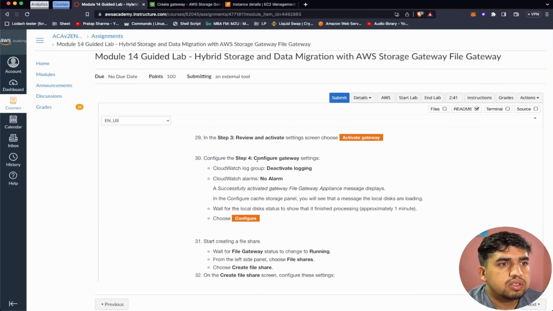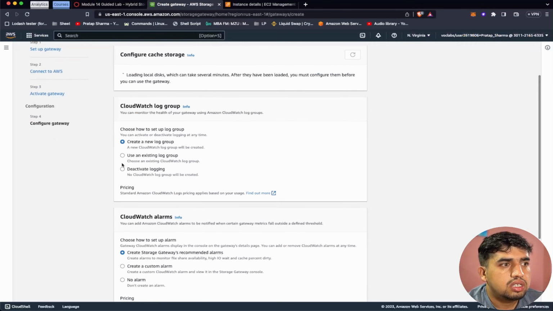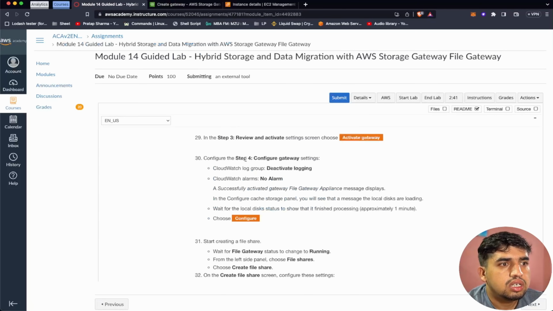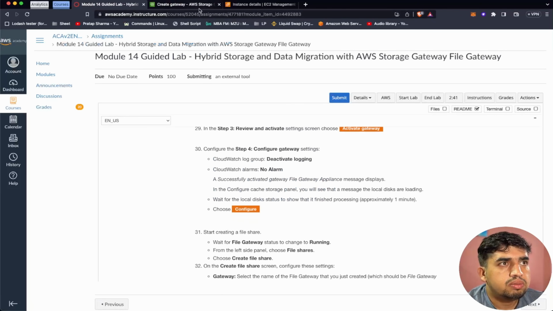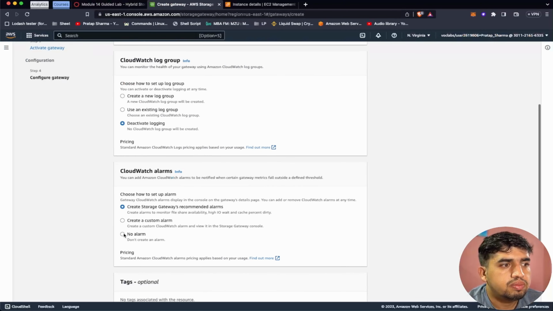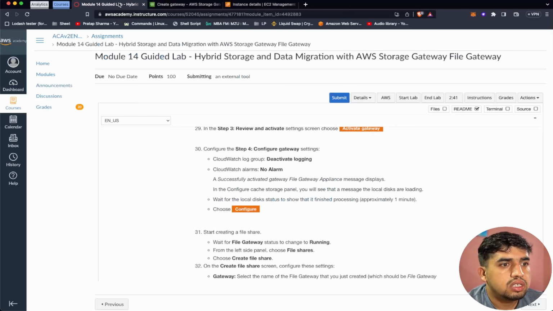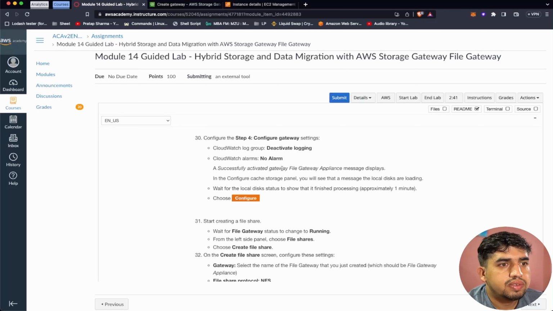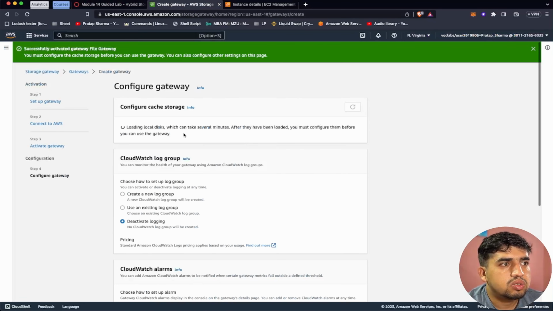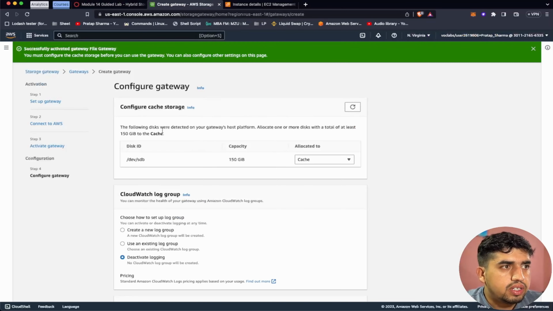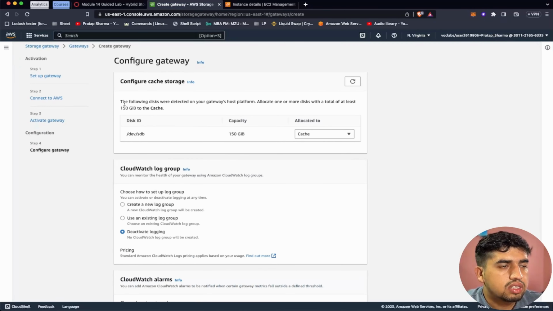Then let's configure the gateway settings. CloudWatch log group should be deactivate logging, and for CloudWatch alarm, say no alarm. Then a successfully activated gateway appliance message displays. I think this will take a bit of time, so let's wait. Finally we have this, so it's completed.